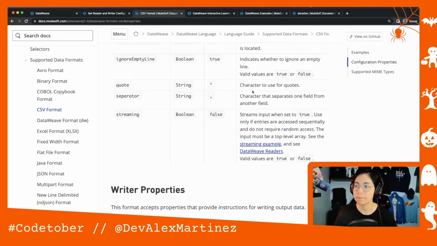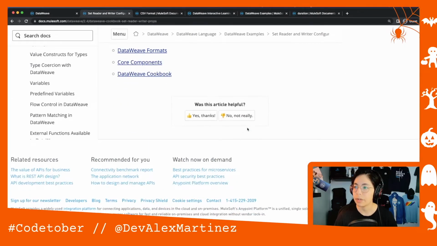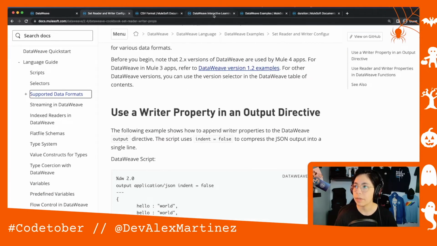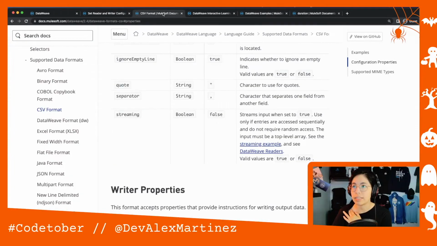I hope this was useful for you. There are other examples, I think for XML, but I'm not going to go through them. This is just the main thing I wanted to explain: how to use the writer or reader properties for other formats like CSV or JSON.